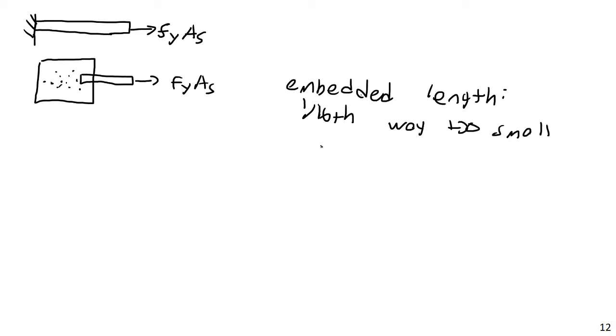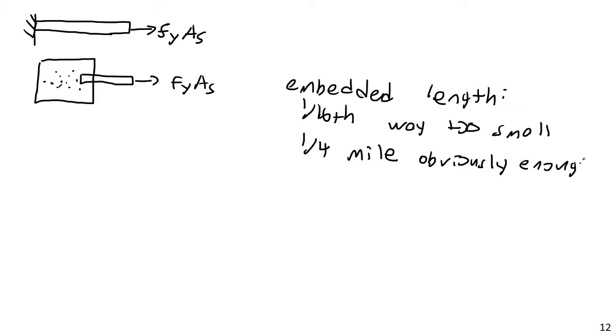But then let's pick a really high value, like, I don't know, 10 feet, 100 feet, a quarter mile. Yeah, let's go with that. 1/4 mile. Obviously, if I have a quarter mile of concrete, there is no way that will not be able to develop the full strength of the rebar. Or if you don't think that number is ridiculous enough, pick a mile or 10 miles or whatever ridiculous thing you want to pick. This is obviously going to be sufficient to fully develop the strength of the rebar.